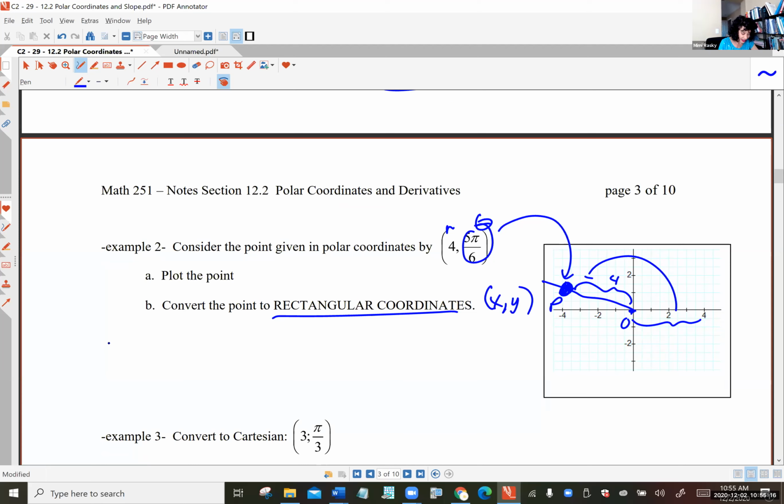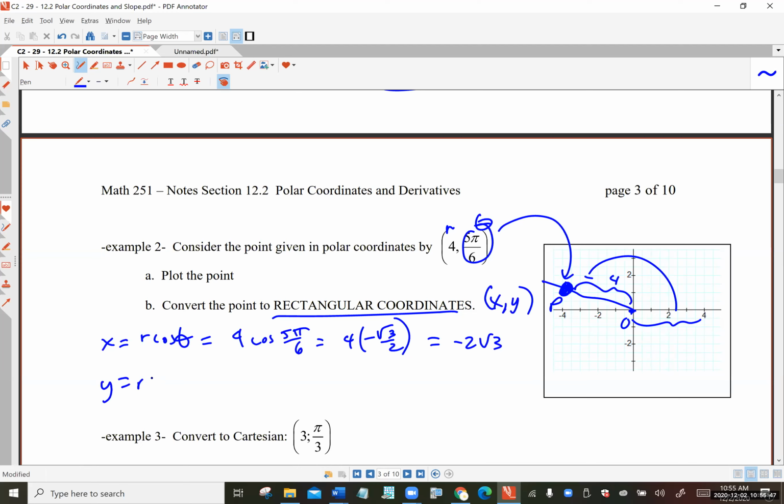Easy. X is equal to r cos theta. So that's 4 cos 5 pi over 6. And this is where you have to remember your trig. I put a trig unit circle for you in one of your earlier lectures, I think the one on inverse trig. So if you check it, and you have access to all of your stuff when you're taking your exam, I think it's negative square root of 3 over 2. And then if you reduce this to lowest terms, you get negative 2 square root of 3.